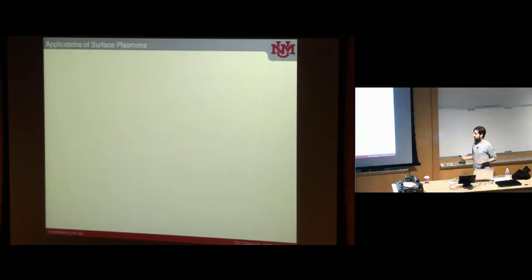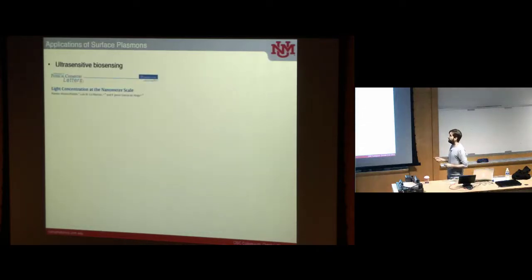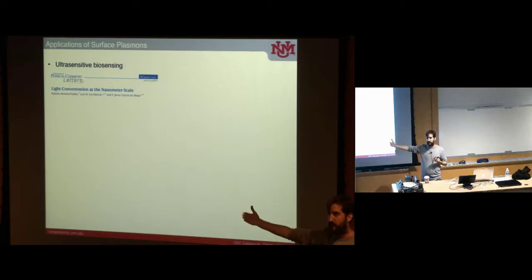You can think that if you want to detect some molecule or some analyte, and you want to use light for doing that, then at the end what you always do is shine light and try to see any signature of the presence of that analyte. But then usually molecules are very tiny, they have a small cross section, so then you need to have enough of them in order to detect a change.